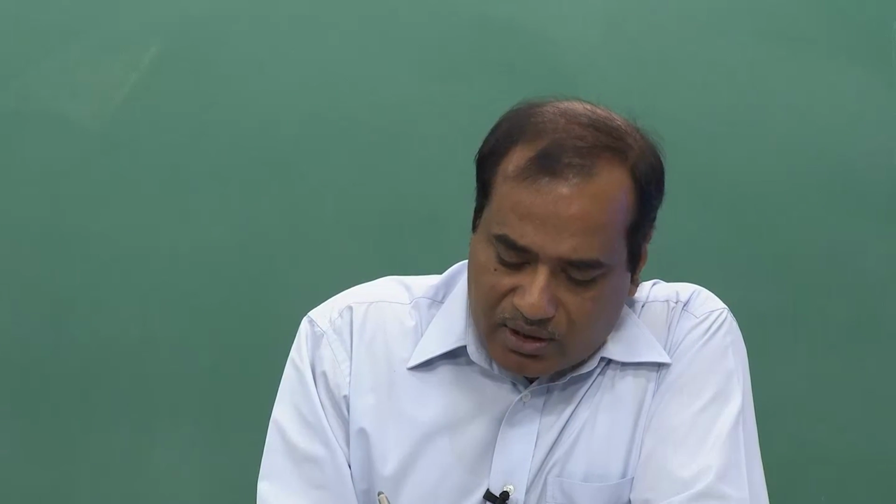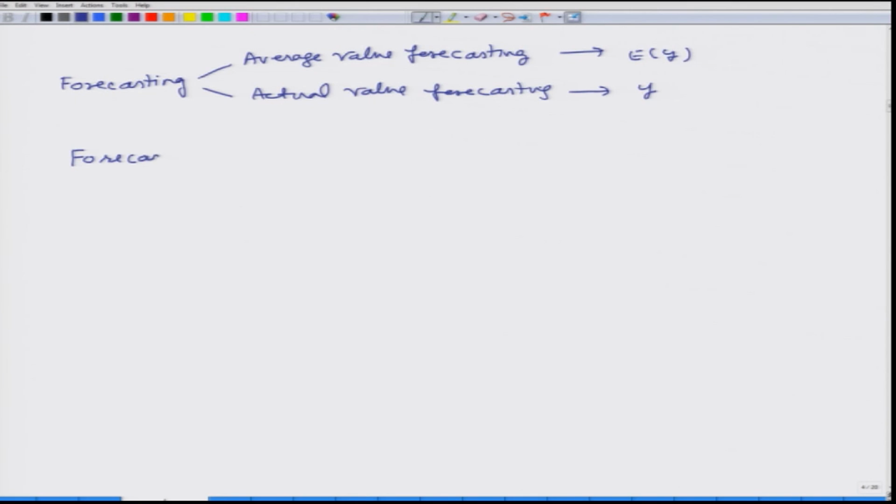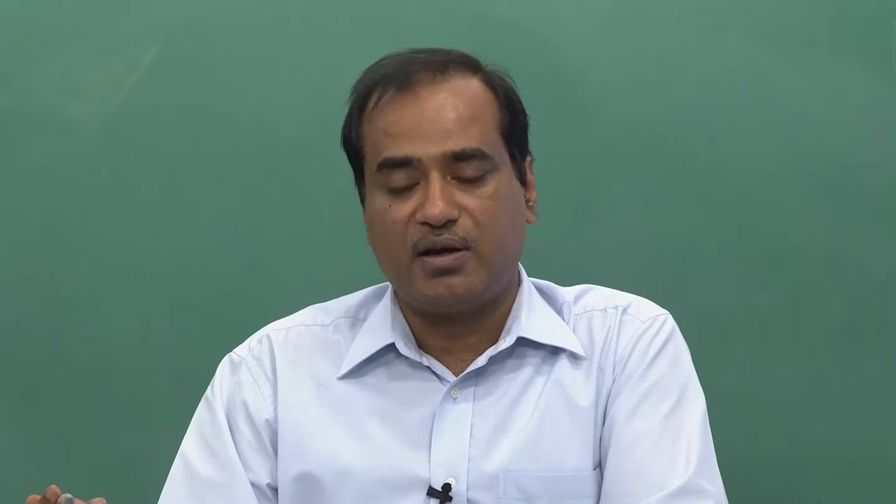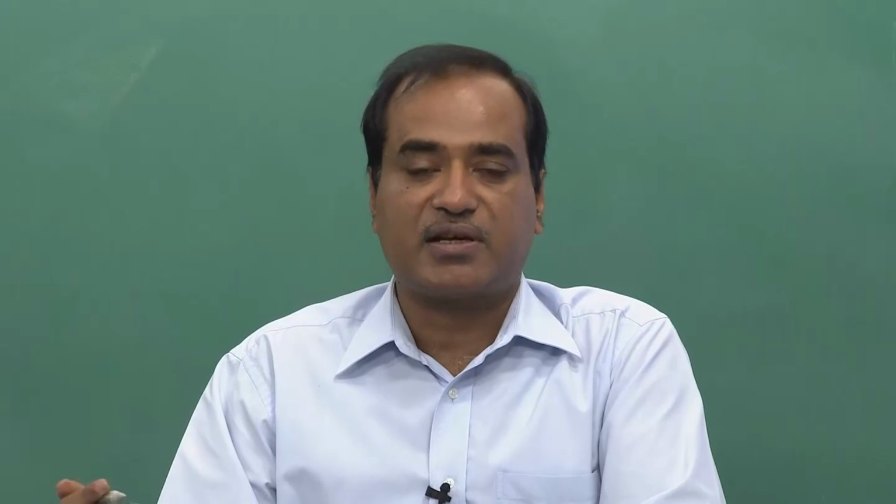Now, when we are trying to make a forecast, the forecast can be made as a point forecast or as an interval forecast. This is similar to the estimation problem. For example, we have estimated the parameters beta as a point estimate as well as in the form of a confidence interval. Similarly, the forecast can also be made as a point forecast, and this can also be made in the form of an interval, which is called a prediction interval.